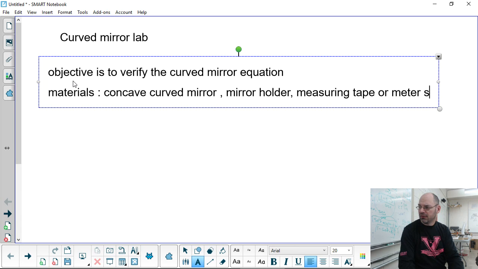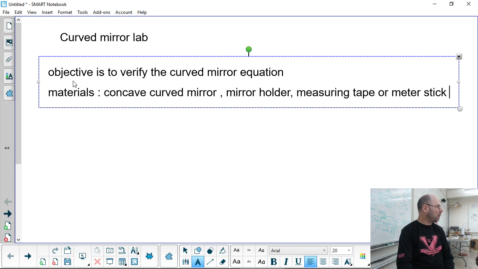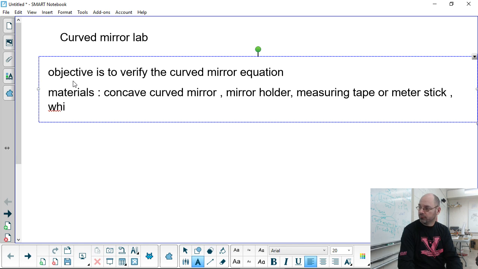Probably a good idea. I'm not sure if we're going to need more than a meter stick, but probably we will. We also are going to need a piece of white paper and a candle to help us out as well.